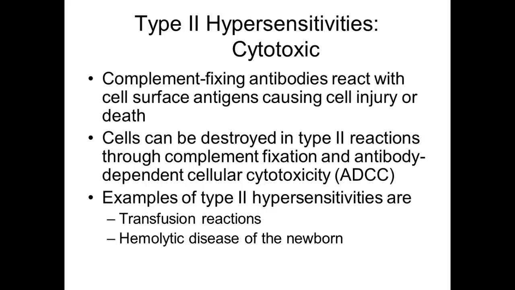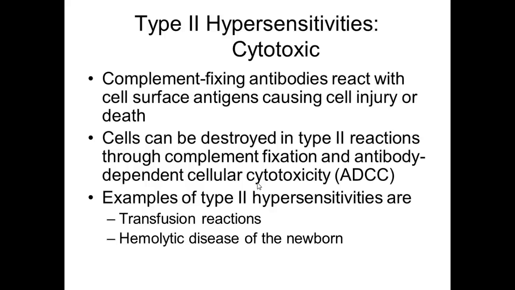Now, another class of antibody can interact with, you guys remember what lymphocyte does antibody-dependent cellular cytotoxicity? So, cellular cytotoxicity, we're going to kill this cell, right? What lymphocyte, because there's an antibody on our cells, is it going to attack and kill? He's a killer. Natural killer cells, right? Natural killer cells are the ones that can do antibody-dependent cellular cytotoxicity.